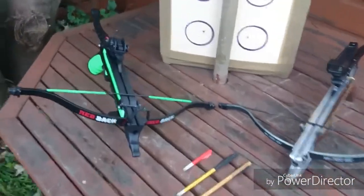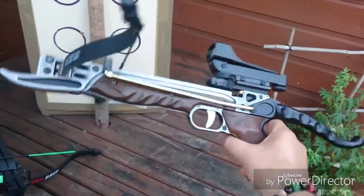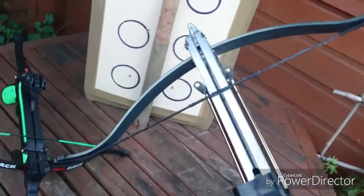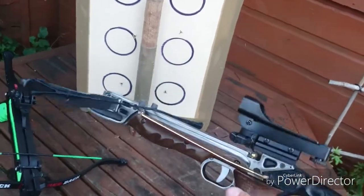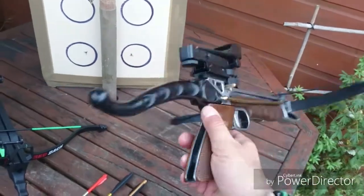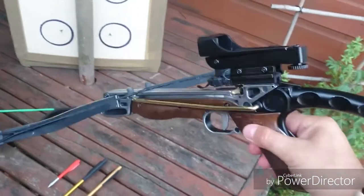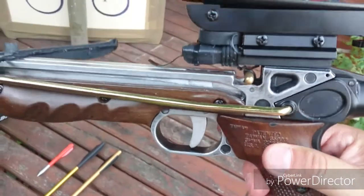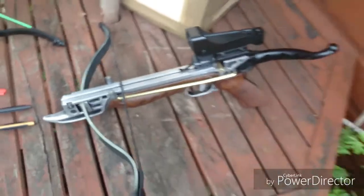This is a review video of two pistol crossbows. I've got this Armex Tomcat Mark II — I've modified it a bit, and you can see the other videos for what I've done. I'll put it back onto a single limb; I did fit double limbs on it a while ago but I'll revert to single limb just to compare it to my other pistol crossbow. I've sanded off some of the paint, got a red dot scope on it, and fashioned my own metal trigger because the original was plastic. So that's the Armex Tomcat Mark II.